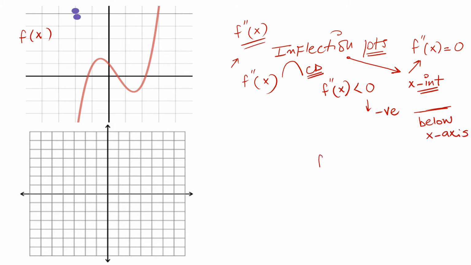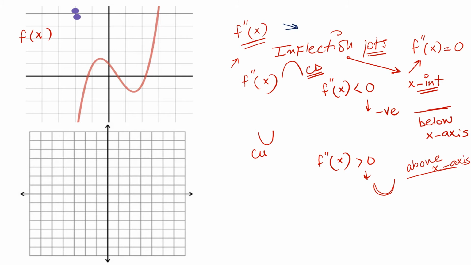Now, if I have a concave up, it means the second derivative is greater than 0, which means that this is my concave up. So I will draw above the x-axis my curves, keeping the same context. Now, what are inflection points? So first thing is try to find out the inflection points.